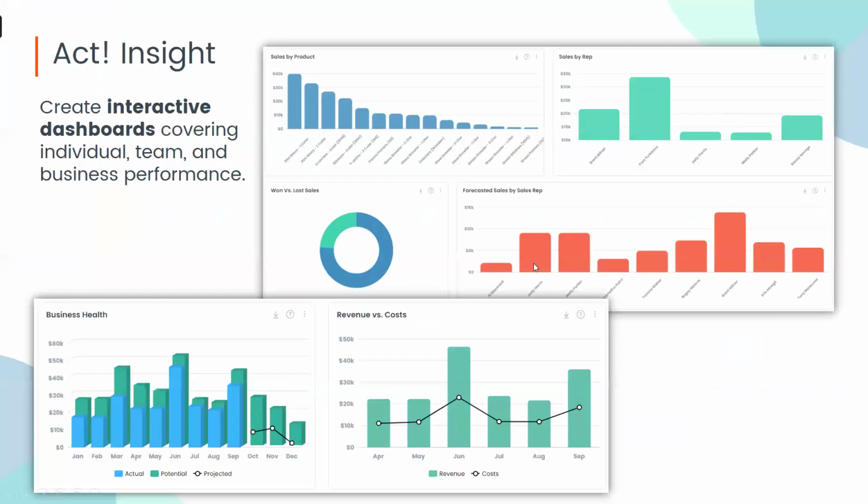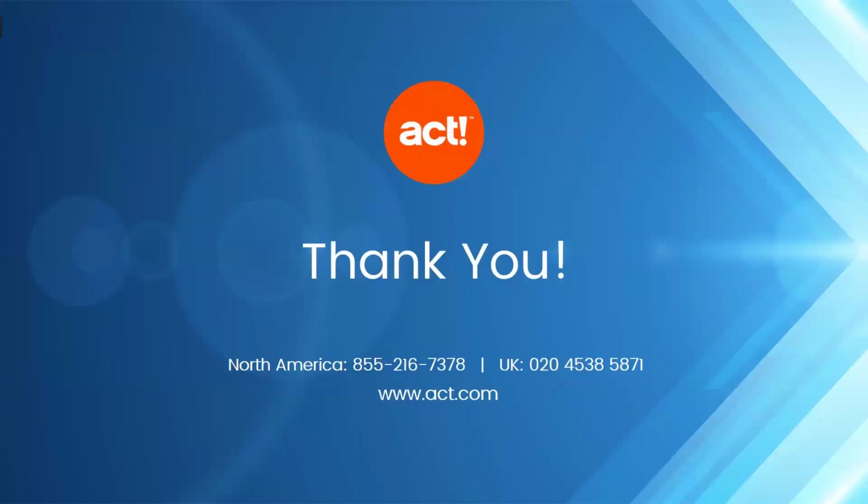So there you have it. That's how you can use Act Insight to show you how your company is doing, how your sales team is doing, and when it's not going well, you can see some quick examples of maybe reasons why, just because I built some charts to show me some quick reports on things like that. And that's all we have for this month's webinar.